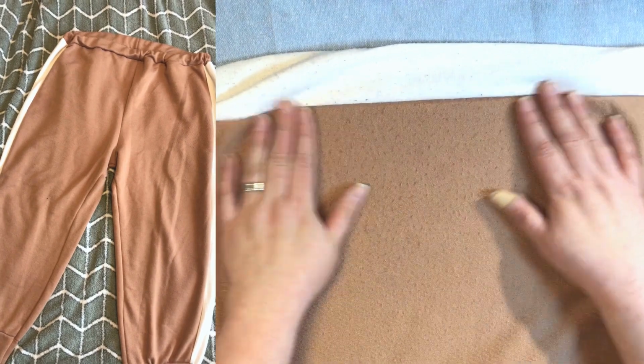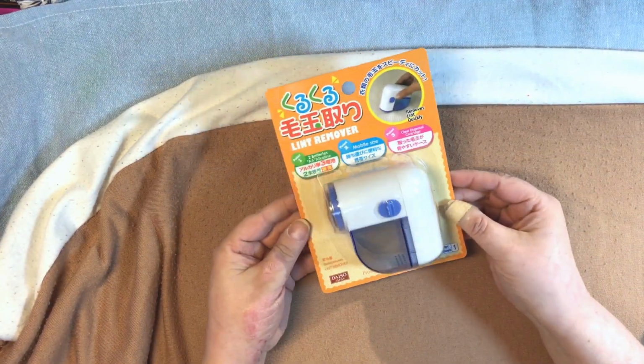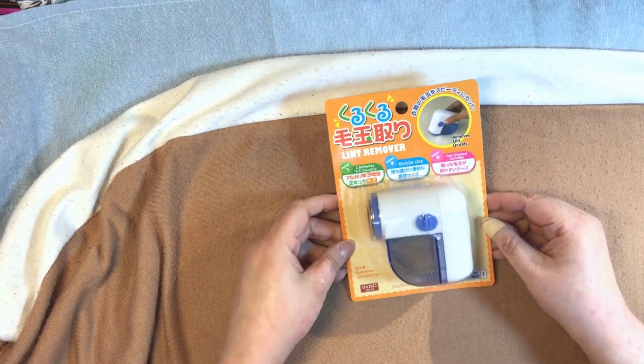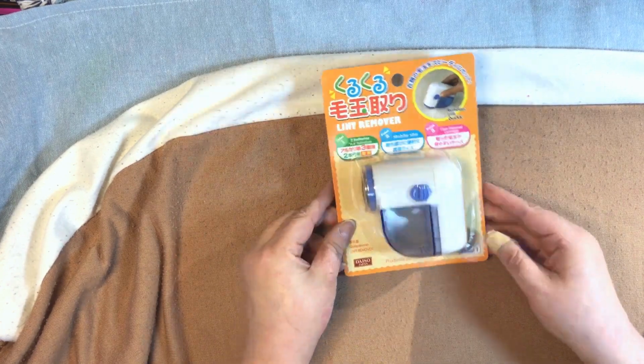Okay, so my last project for today is this pair of pants, which I have had for a while. I only wear them at home. Soon after I started wearing them, these pills started appearing all over them, which are rather unsightly. Usually I don't worry about that sort of thing. So I'm going to do something I've never done before and try shaving the pills or lint or whatever it's called off these pants. I'm doing that because I just happened to find in the cupboard yesterday this lint remover from Daiso, which I bought many years ago and, as you can see, have never even opened.